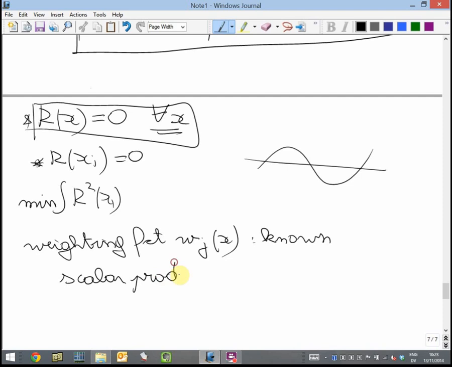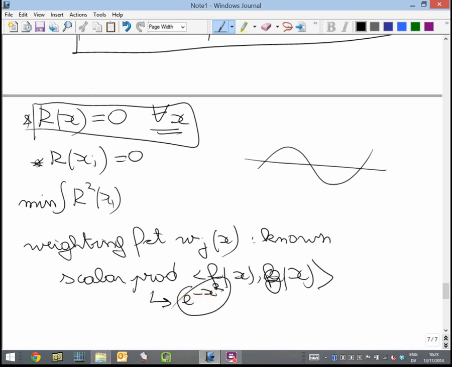Remember, there are many ways we can define scalar products. So scalar products between two functions, like this. So we define it. Also, we have a degree of freedom in defining a scalar product, in that there also we can have a weighting function. So remember all the stuff we did with the Hermite polynomials. For the scalar product, we had a weighting function exponential minus x squared. The weighting function involved in the definition of the scalar product has nothing to do with the weighting functions wj of x you pick here.